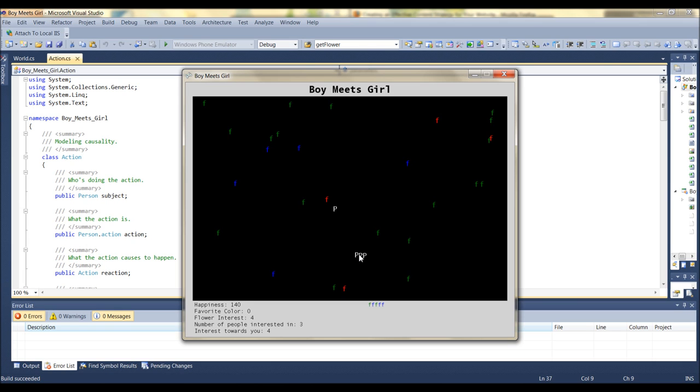So what these two people have figured out is that they both like the color, or maybe not. Oh. Okay, well, this guy's smarter than I thought he was. What this guy has figured out is that this guy over here, whose favorite color is zero, is willing to give him blue flowers. And every time that he gives him a blue flower, he'll become happier. And again, causation-wise, he's intelligent enough to form this event causes this event to happen, causes this event to happen. He's found out if I give him a blue flower, he'll give it back to me. That'll make me happy. That's an ideal situation.